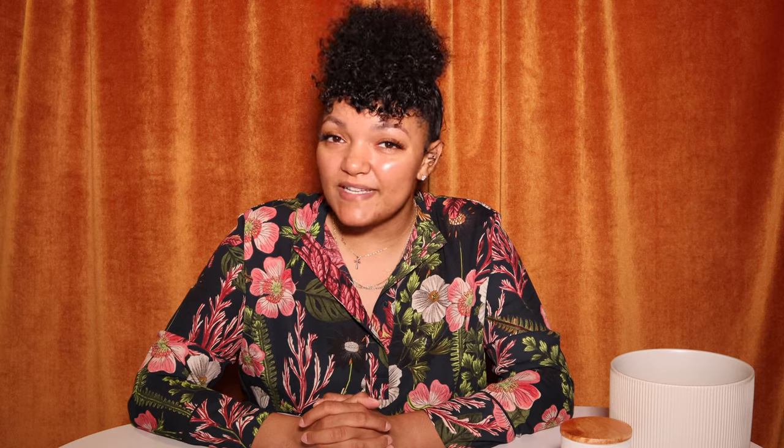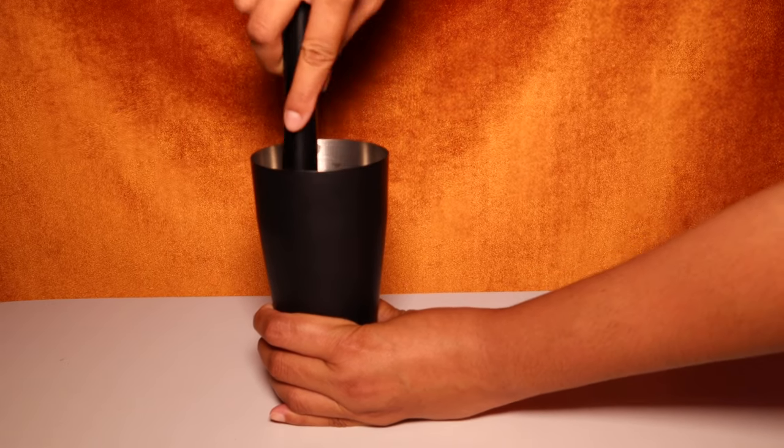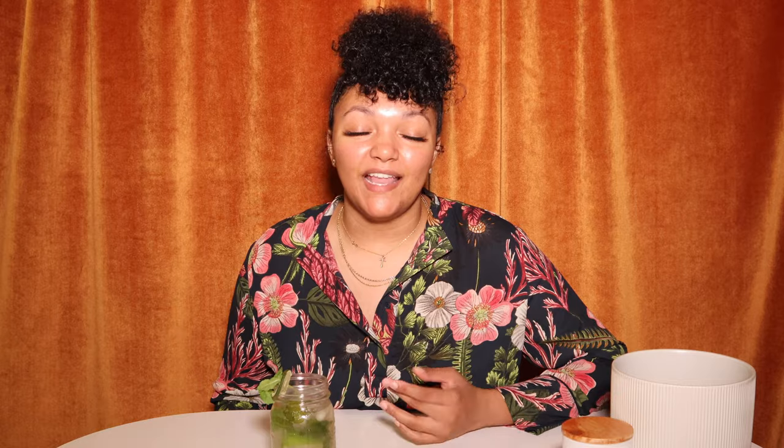I was in the market for a matte black shaker because the previous one wasn't great. With all of that said, let's get right to it! For our first mojito, it's the classic mojito. It consists of lime wedges, fresh mint, soda water, cane granulated sugar, and rum — I'm using Bacardi. Let's try it. So refreshing! Even if you make these virgin, they are the most refreshing drink you can have for the summer.